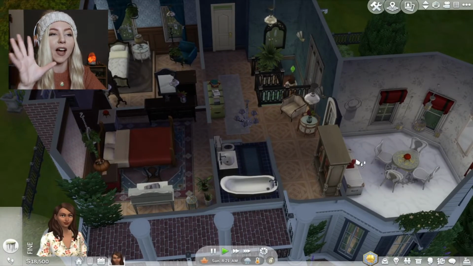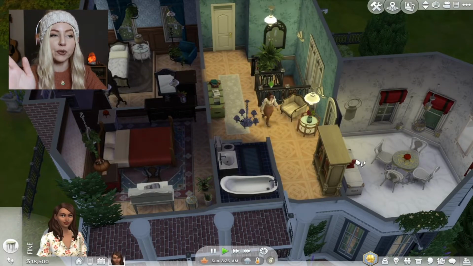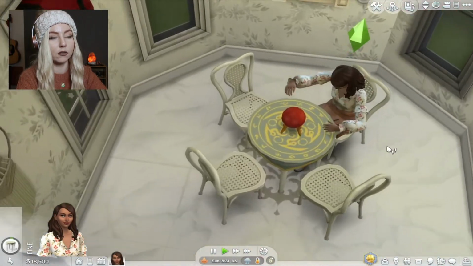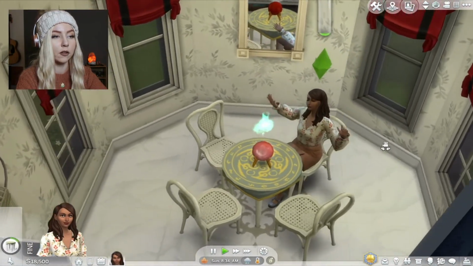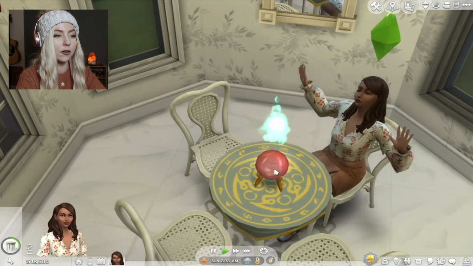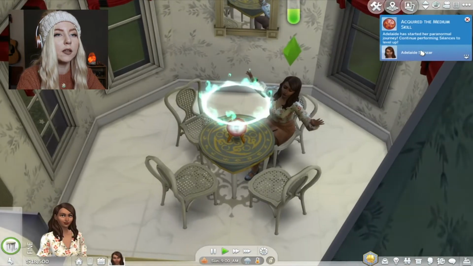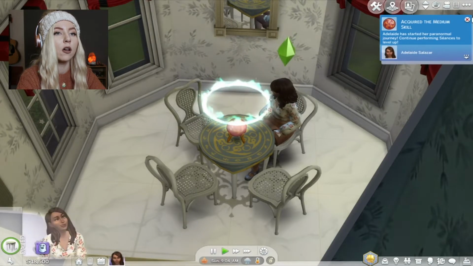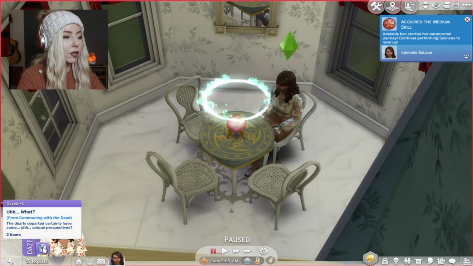This is the first time I've gone into the game and tried a new pack of any kind with new gameplay and have not watched any videos on it. Oh wow. Look at, whoa. Wow, you can see faces. Wow, what the heck? Acquired the medium skill. Adelaide has started her paranormal journey. Continue performing seances to level up. Okay, so that's, what? The dearly departed certainly have some unique perspectives.